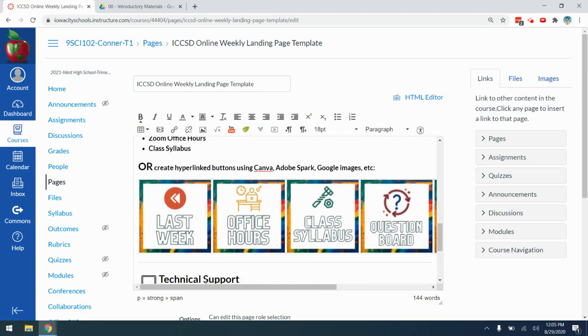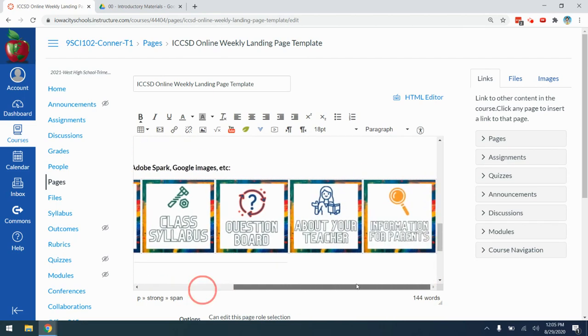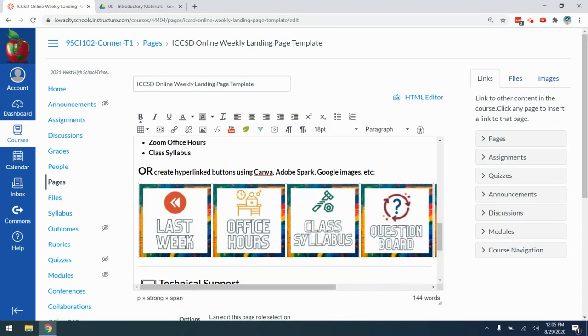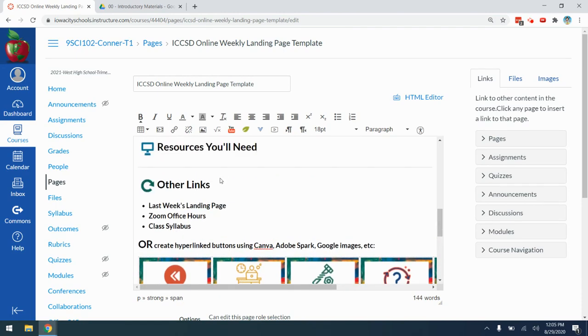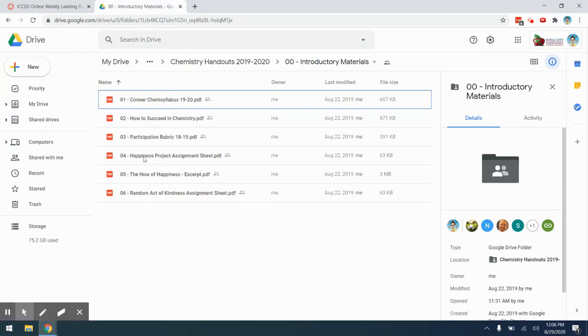As an option, we've got some buttons down here that you can use to create links as well. I'm going to show you how you insert hyperlinks for either of these different cases. So let's say I want to include a link to my class syllabus. I highlight the text that I want to use for the link. I'm going to go over here and grab a link to my syllabus from Google Drive.